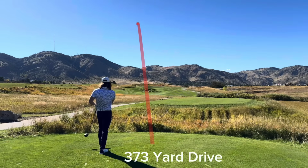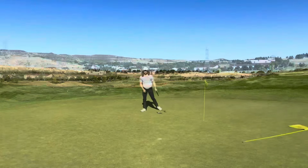There's some very thick hay up the left side, but the cool thing about it is if you can just get it to land in that rough, it'll kick dead right and funnel right down onto the green. And it was close. Like, I knew it was going to be within a couple yards, and as you guys can see, it funneled down. So it's crazy how steep that is. So it landed maybe 3 or 4 yards right of the hay, and just kicked and funneled all the way down onto the green. And that was an absolutely beautiful result.